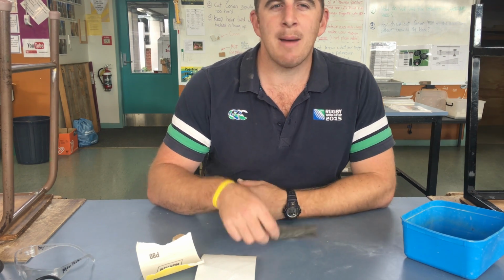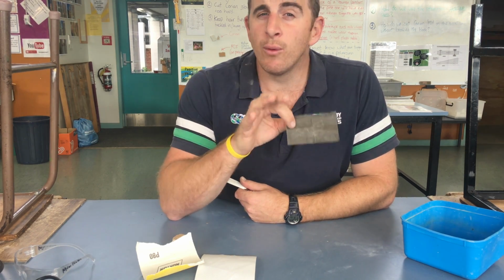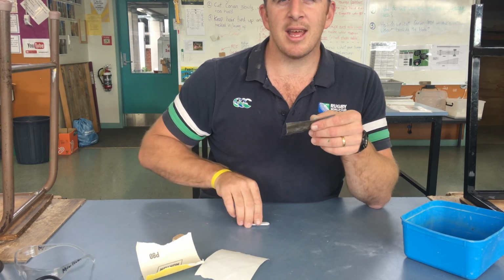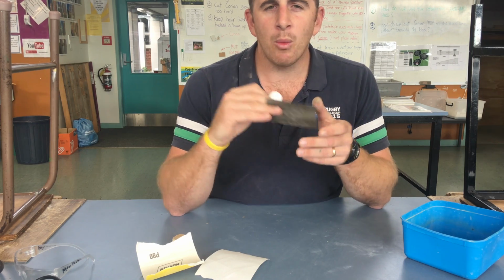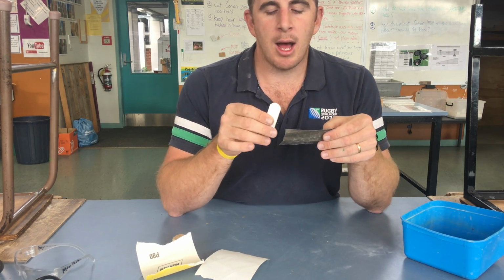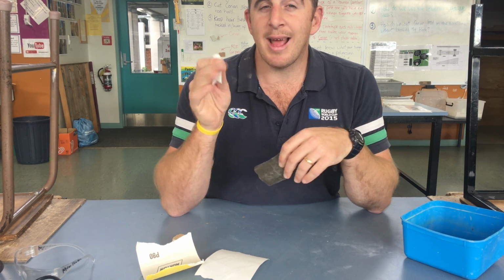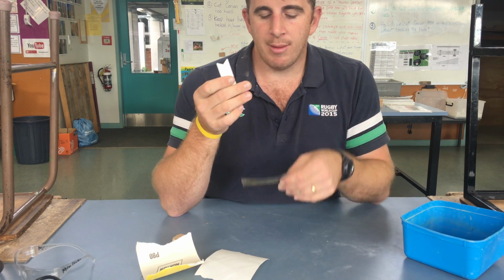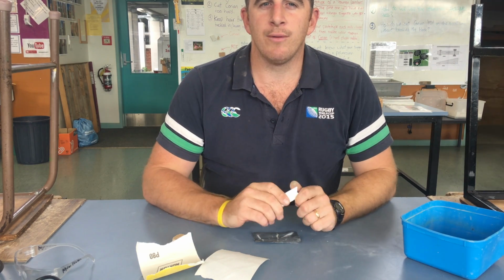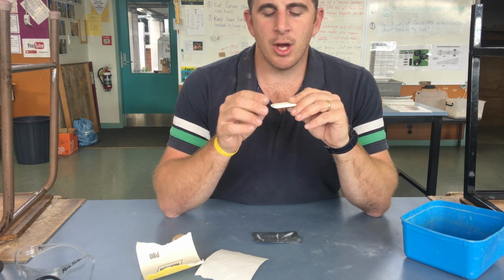Now the wet and dry sandpaper, we've got some 240 grit, and although it's the same as this, because we're using water, it's going to get it a lot smoother. We're going to use 240 and we may go up to 400 grit, which is very, very smooth. We'll just see how the finishes come out. But there are options to go up even over 1000 grit, although that's probably a bit overkill for what we're doing.